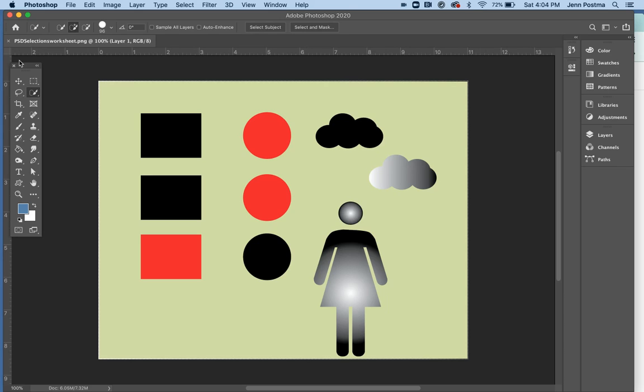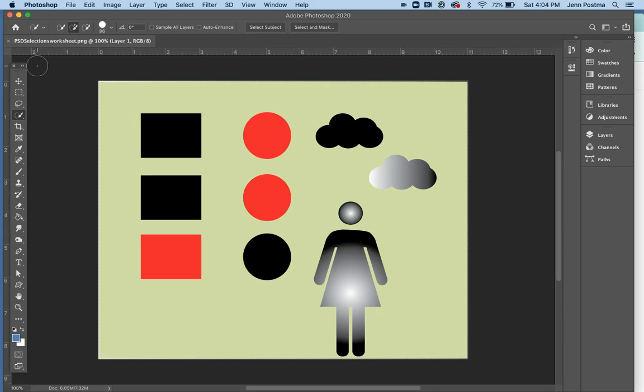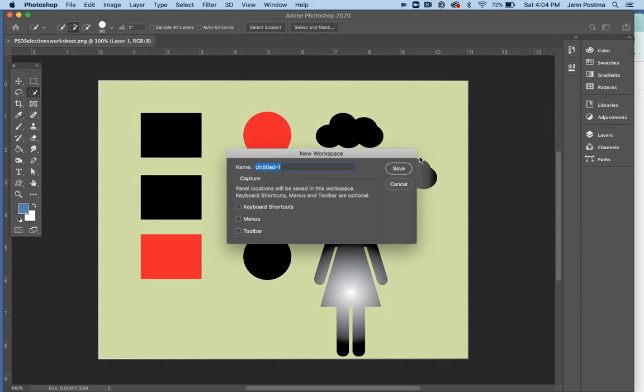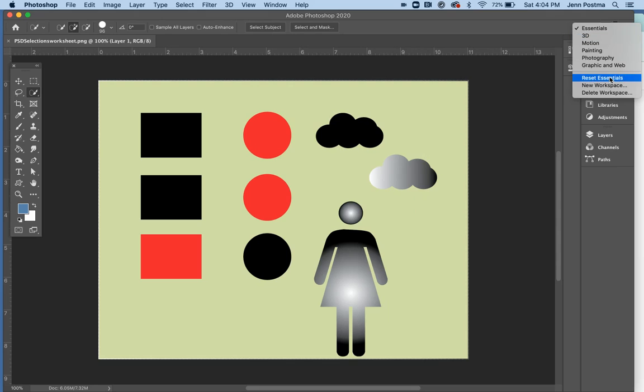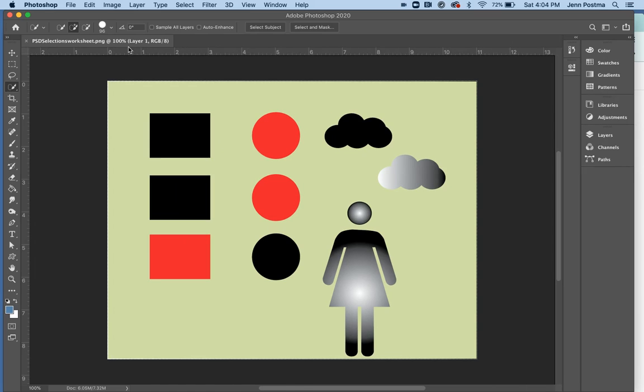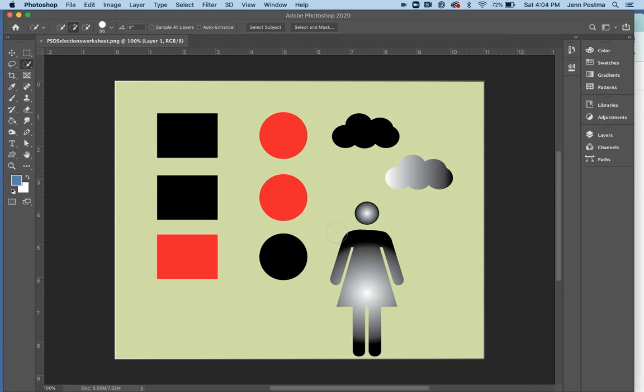So if you do not have your toolbar open, and yours probably will look like this, you can go to this upper right-hand corner here. There's a magnifying glass for search, an icon, and an export icon. And if you click on the little arrow, same way we would do it in Illustrator, you can reset your essentials. And this will set up your workspace, not new workspace. Sorry about that. Cancel. So it looks like this. I've just closed some tabs so they don't take up so much of my screen.